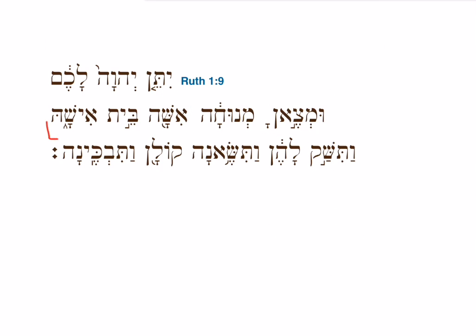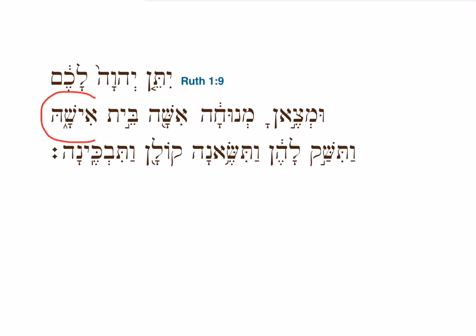Next, we have a construct package, bait Isha. Bait is in the singular construct form, and we have a conjunctive accent here that helps us to know that the word's in construct. And next, we have Isha. Now this is not the same as the Isha at the beginning of the clause. You notice a couple of different things. You have a Hirik Yod in our second Isha, and we also have a Mapik in the Hay.